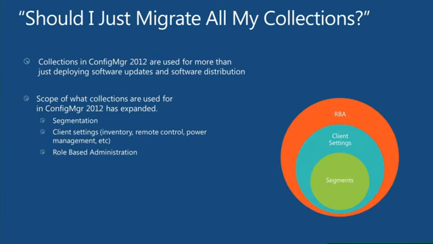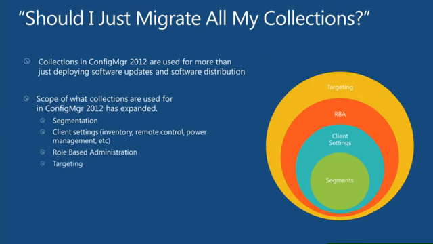So again, think about the collections you have today and see which ones are relevant to migrate over. And this is a great chance to even rethink or just clean up the environment and how you use collections. And then again, targeting. Targeting could be anything like business unit or things like that.